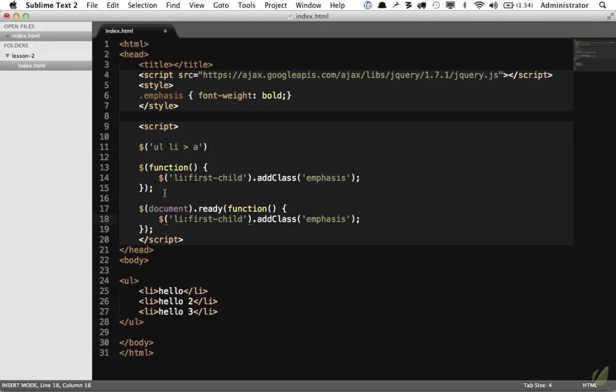A lot of people stick with the second version only because it's more readable, it's more descriptive. When the document is ready, then run this code. And that way, maybe somebody who's not as familiar with jQuery won't be looking at this and thinking, what's a function? What are we doing there? However, if for your personal projects, or if you completely know what you're doing, there's absolutely nothing wrong with you passing a function to jQuery. And that's how jQuery will execute code as quickly as possible after the DOM has been loaded.